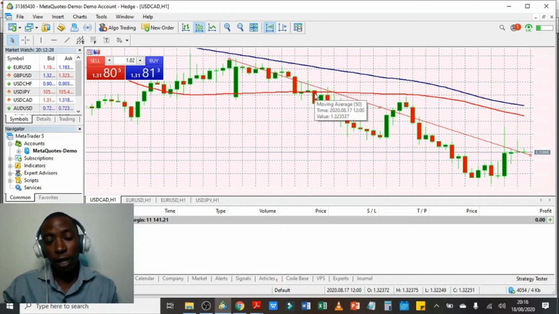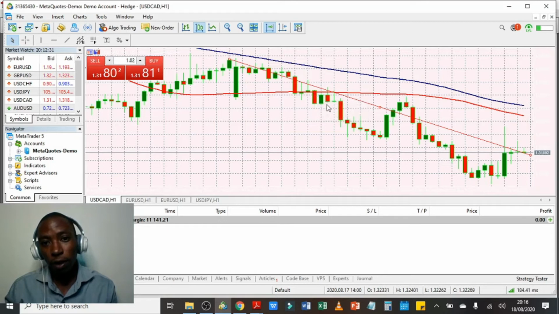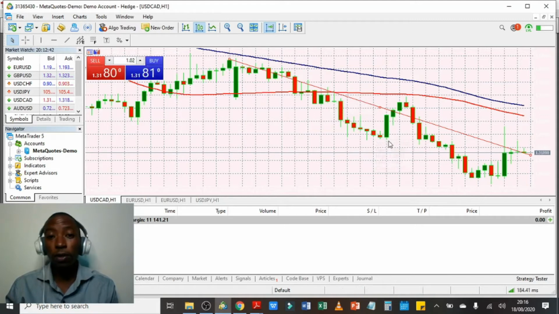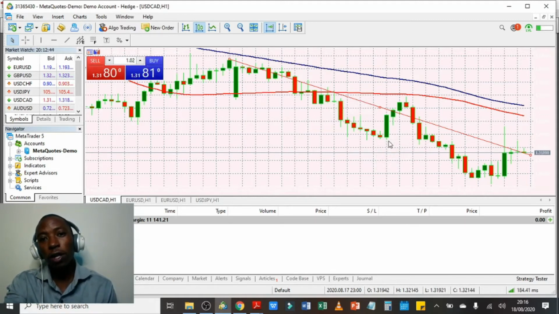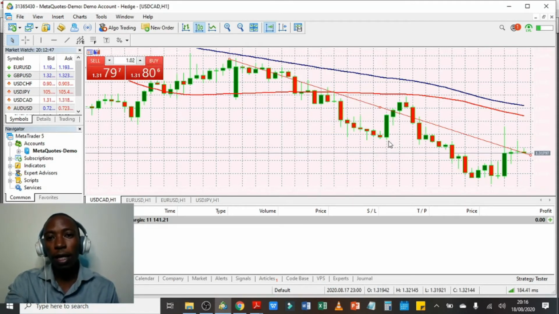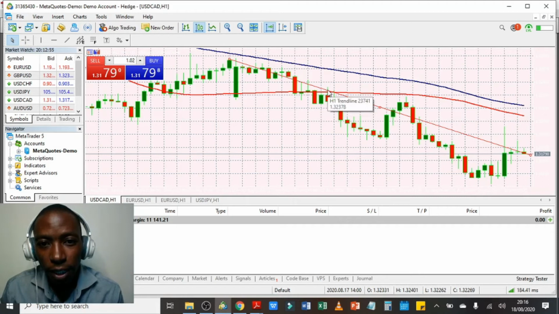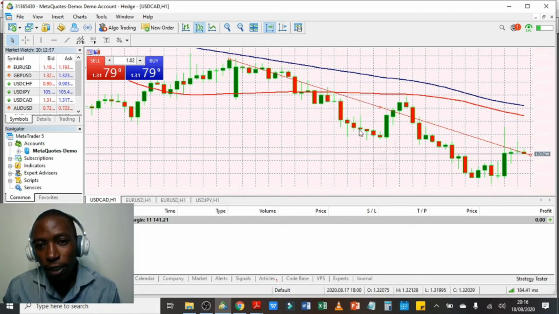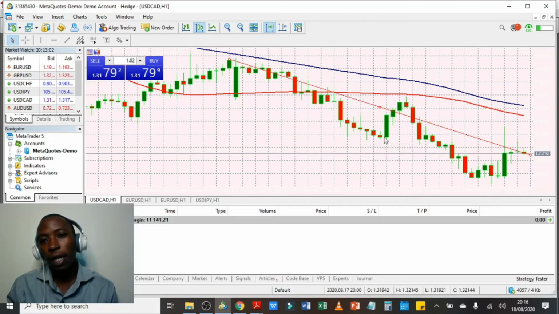Then when the 50-hour moving average was broken, there was some sort of a downtrend, and then a deflection on this candle here. It hit the trend line and then didn't break the trend line. It came back and it kept dropping. So as you can see here, when the trend line was touched and was not broken, the price usually came below the trend line, and that meant it was an opportunity to sell. So sellers who sold over here using this trend line were able to make profit. Traders who went short, for that matter, and then over here the price reverses and starts going up.